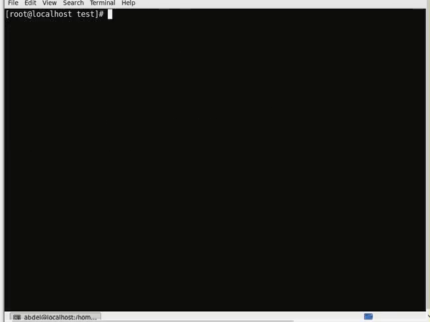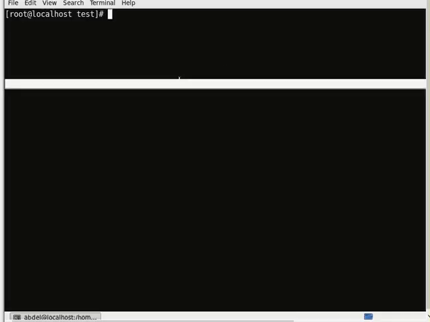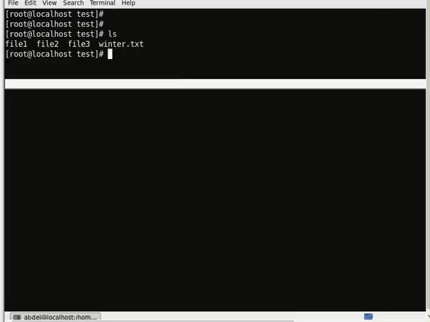Clear the window. So let's check what we have in the test directory. We have file1, for example. So let's remove file1, right?